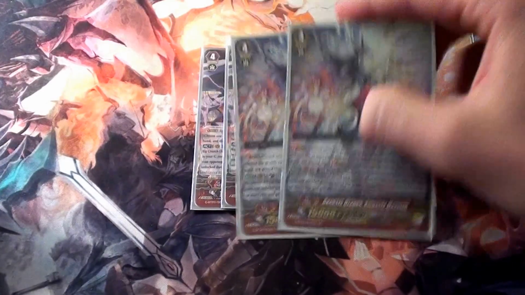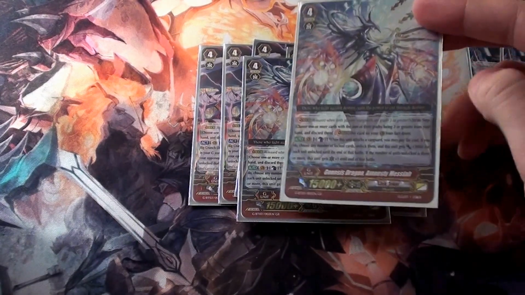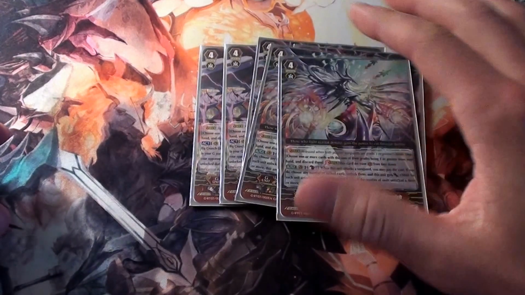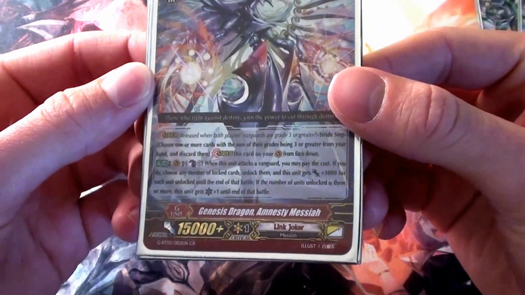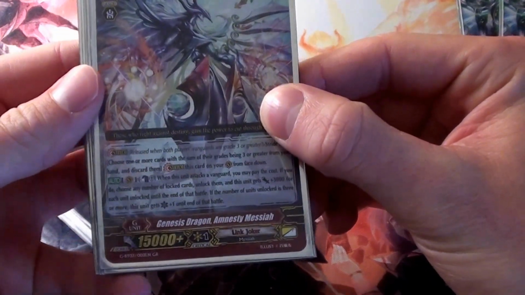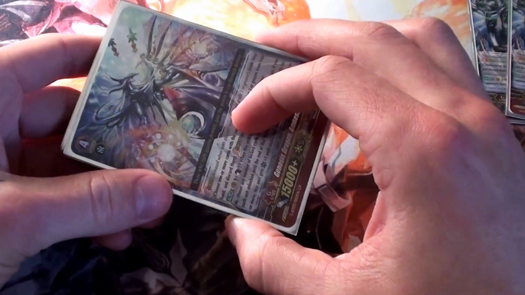And then for the last 2, I have 2 Amnesty Messiahs. This card's good, I just feel like it's very overpriced right now. I actually pulled 3 in the 8 boxes that I got, but if I hadn't pulled them, I don't know if I would have bought them. But yeah, it's a good card. When it attacks, you can Counter Blast 1 and then choose any number of your locked cards, unlock them, and it gets +3 for each of them. And then if it's up to 3 or something, then it gets a crit. So I think it's a worse version of the Royal Paladin one, but that's just me.